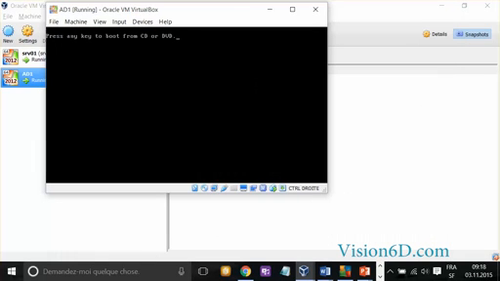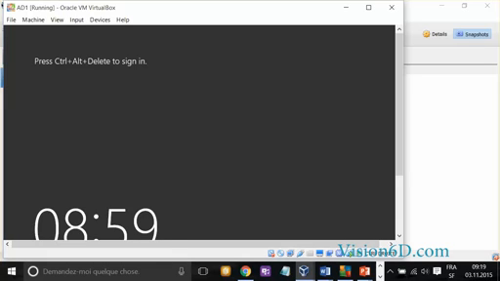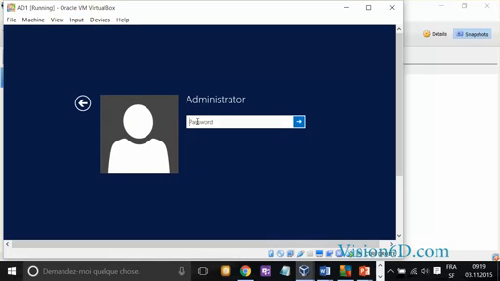As you see, I'm working in a virtual environment with VirtualBox, which is a really good situation. You have no fees to pay and it's perfect for that. So the server is now restarting. The server is now up and I'm going to enter into the server itself. Key in the password.